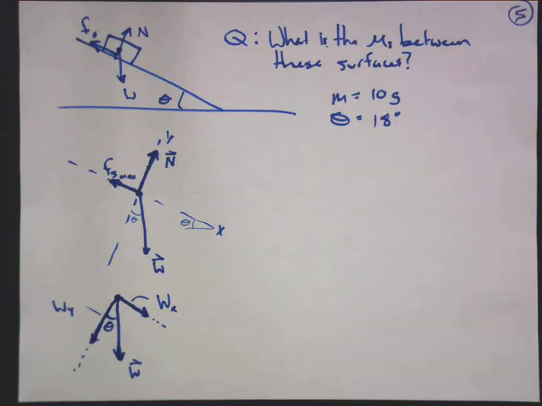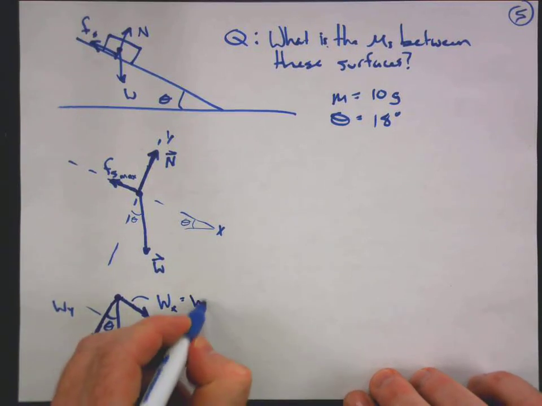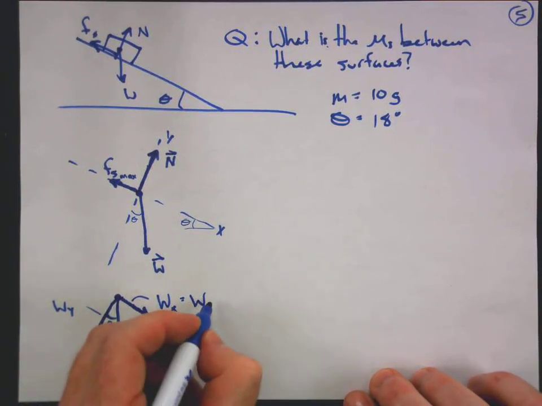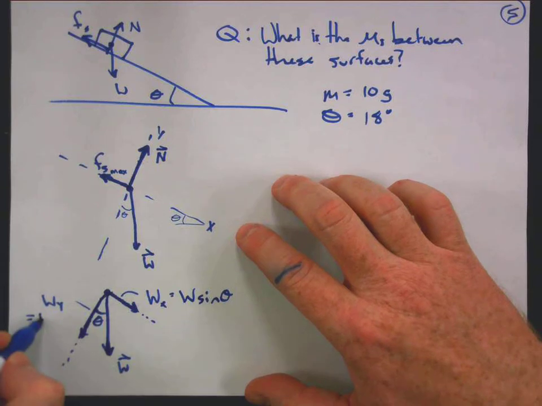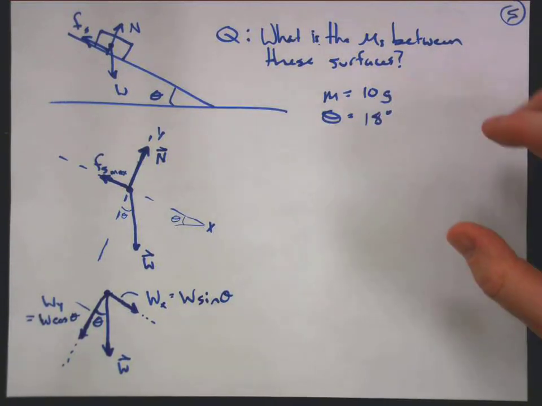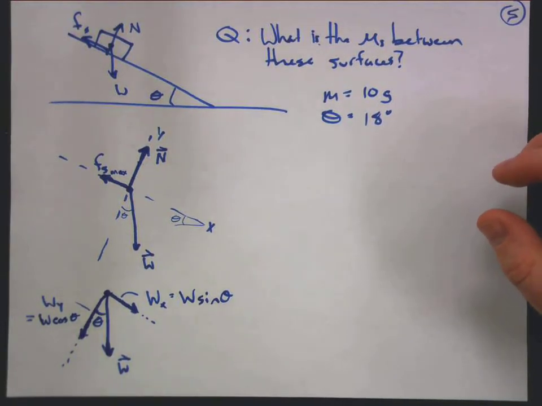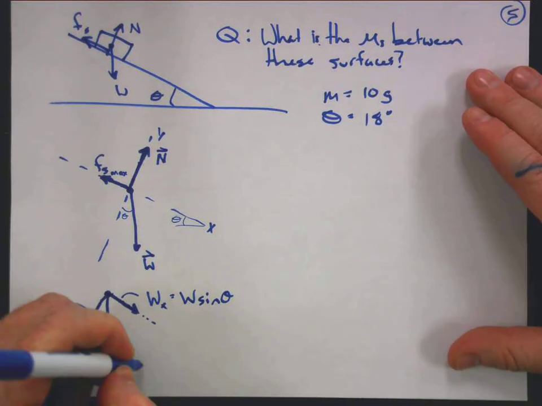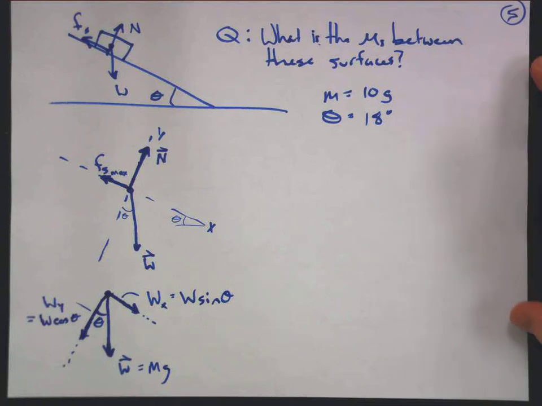Okay. And is there anything else I need to worry about? Well, what is the component in the x direction? It's equal to weight, and that's opposite of theta, so this is sine of theta. And this y component is, hold my paper still, weight times cosine of theta. So I know those components, at least symbolically, right? Oh, good. But more than that, I got to recall, weight is mg. Oh, that's going to be useful, trust me.